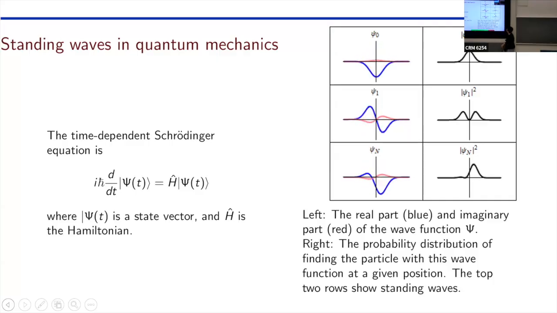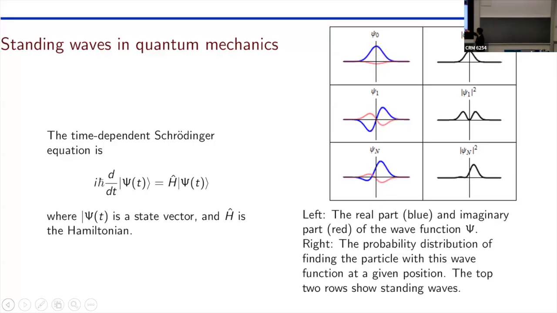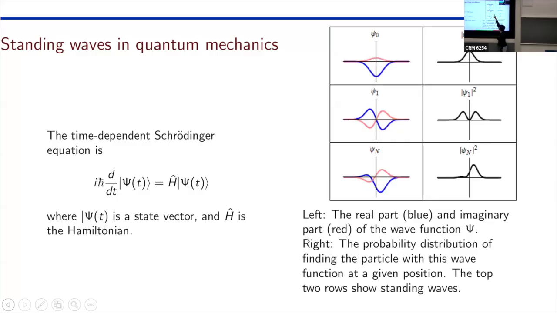But if you look at, I don't know if I can move that top zoom thing. If you look at the probability density corresponding to this wave or the one above, what you'll see is this stuff is not moving in time, even though the blue and red bits are. So this is a standing wave, actually.